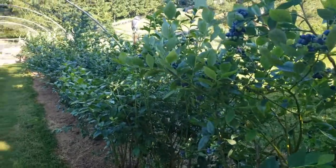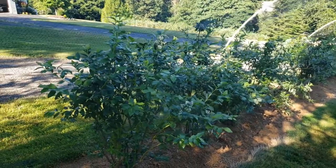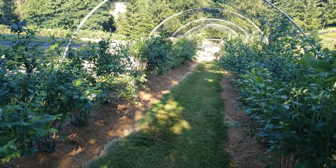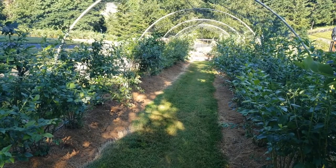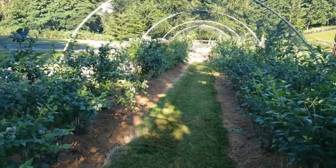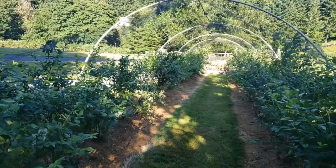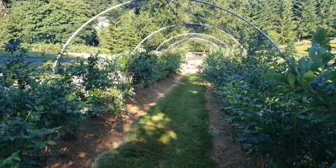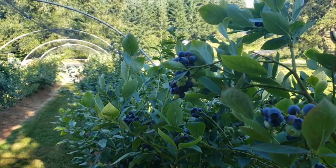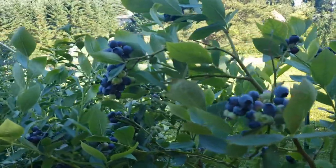So I've got quite a number of varieties in here. I just sort of was buying different ones that I thought I would like, and started with early blues, blueberries. I got some jerseys, dukes, and down at the far end on the other side of the netting I got some darrows and some liberties. So I've got a pretty wide variety of berries here, but the earliest ones are these early blues, like they're called. They're the early season versus a mid or a late season berry. And these guys are coming on pretty strong.